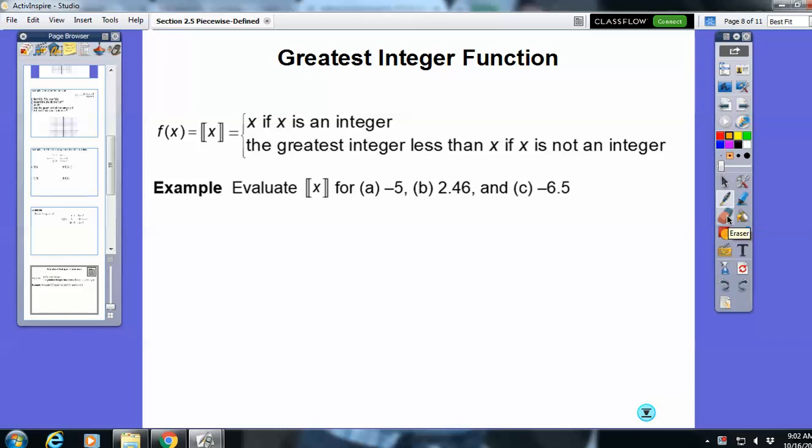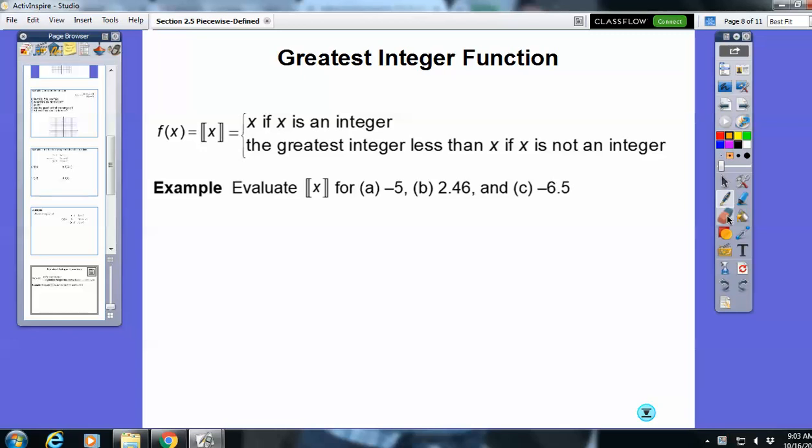on your graph. So you see it as that double bar. It means if you plug in an integer, that's what you get out. Anything else, you get the greatest integer that is less than x, if x is not an integer. In other words, what are integers? Positive and negative whole numbers. So like -3, -2, -1, 0, 1, 2, 3. Those are integers. Those are the only possible y values we can get from this function.